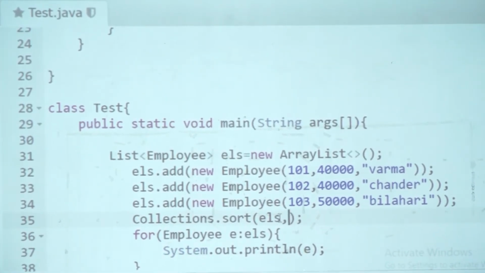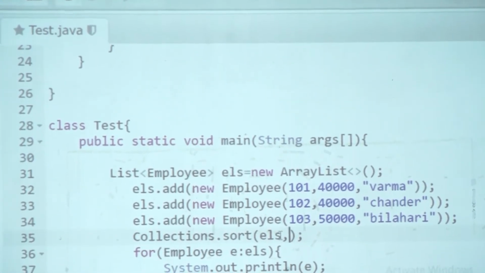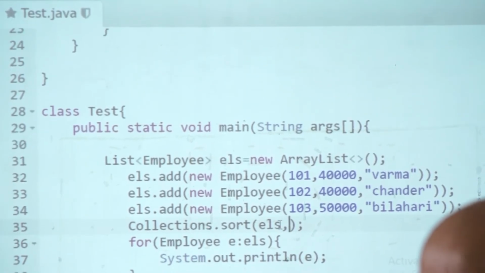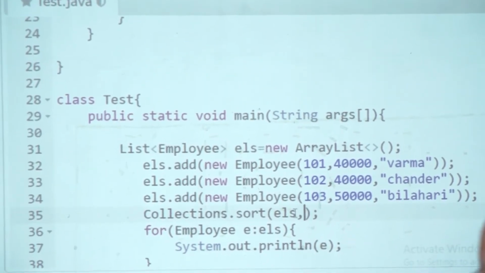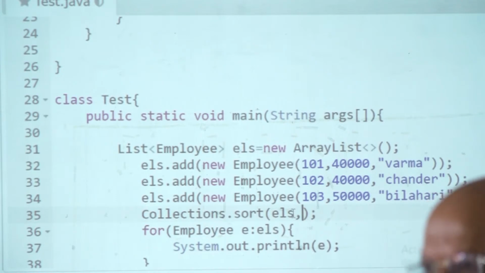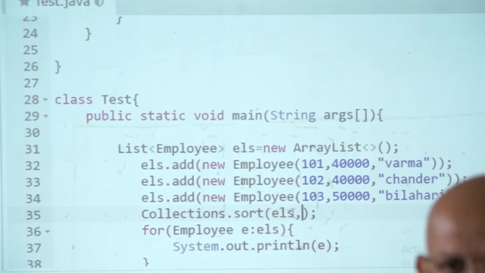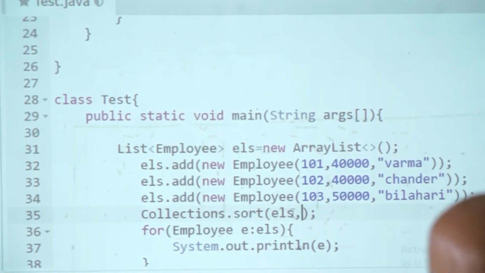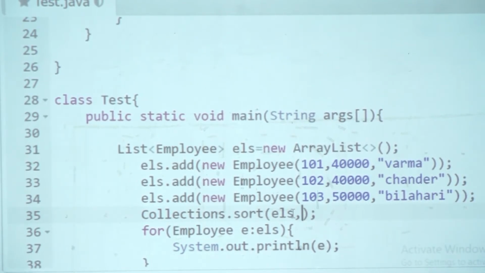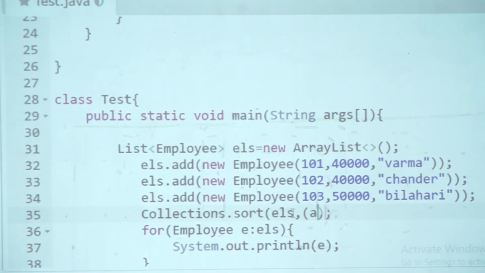But sort takes an extra parameter if you want, it's overloaded, which can define the comparator, which we are going to write using a lambda expression. The lambda expression goes like this: (a, b) arrow.